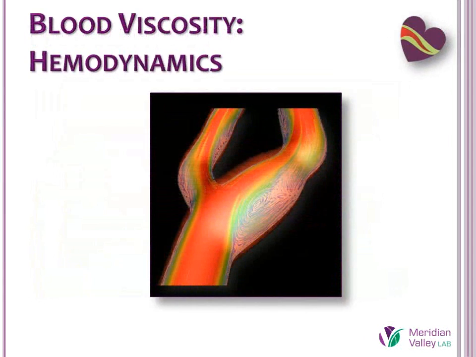In this illustration and the ones on the next slide, the velocity of blood in the carotid artery is indicated by the color of the lines or arrows. Red represents the highest velocity laminar flow with progressively cooler colors indicating decreased velocity. Purple, as you will see, indicates the lowest velocity and the greatest turbulence.